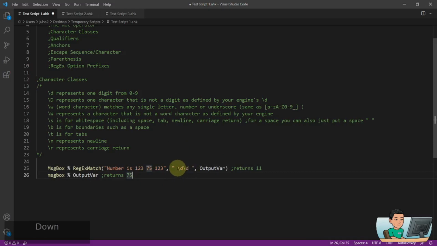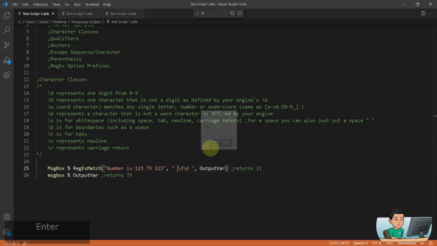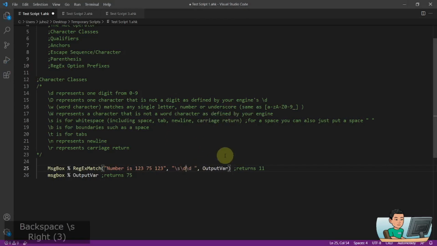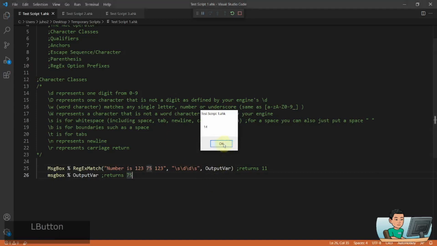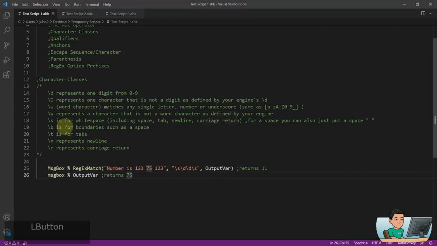So if I put a space and space like that, I will get 75 back, right? But I can also use the \s to refer to the white space that includes spaces.